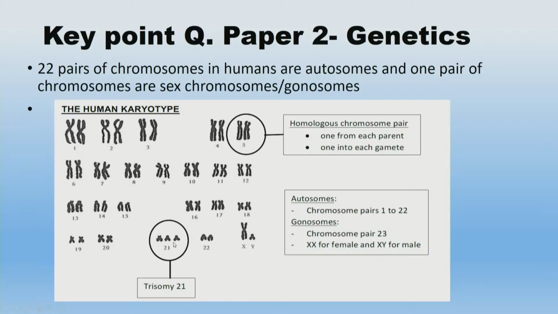And how many will be present in a normal gamete? In this case, this is a somatic cell. So in a normal gamete, there will be 23. In one of these gametes, one will have 24, and the other one will have 22. So be alert on the questions that can be asked on karyotype. A lot of different questions on this one.